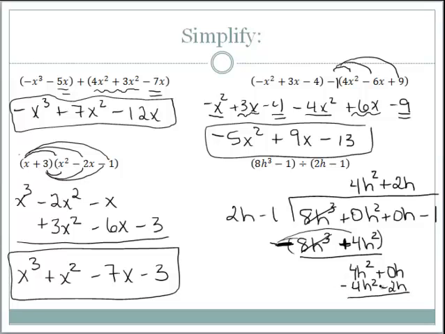Subtract again, which means it changes all those signs. So that's 0, and that's 2h, and you bring down the negative 1. Well, what do you multiply by 2h to get 2h? You just need a 1. 1 times 2h is 2h. 1 times negative 1 is negative 1. When you subtract this time, you actually end up with 0. So you have no remainder in that case. This is going to be your answer. That's your quotient.